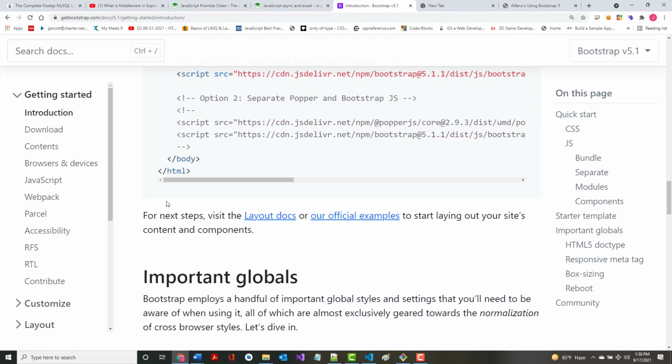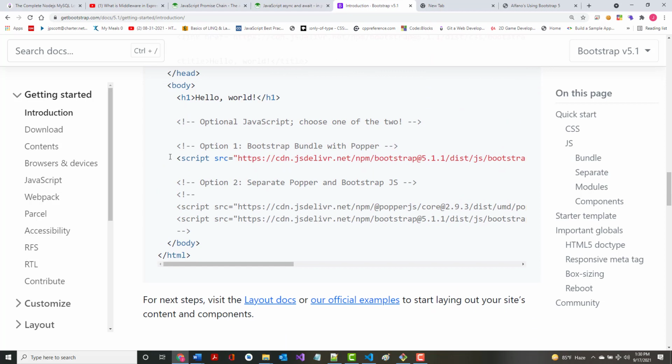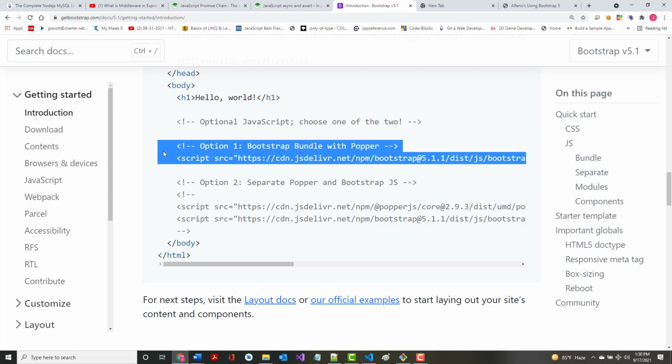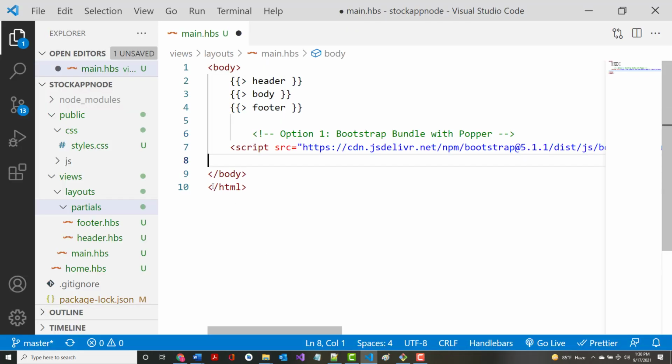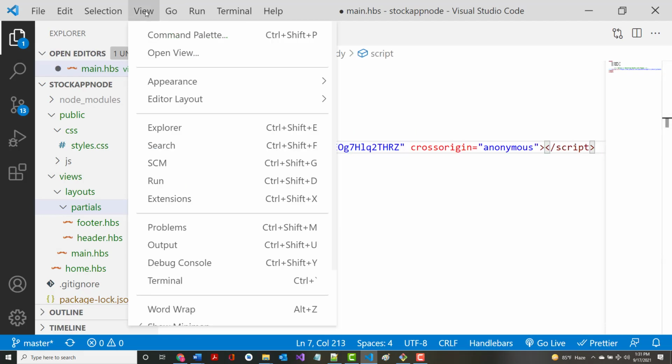And down at the bottom of the template, we can use either one of these, right? Remember this? I'm just going to use option 1. I think it'll be okay. And I don't see the need for copying in the other lines because they're commented out anyway. So I'm going to copy that. I'm going to go back into here, and then I'm going to paste it in here. All right, and again, I will turn on word wrap.